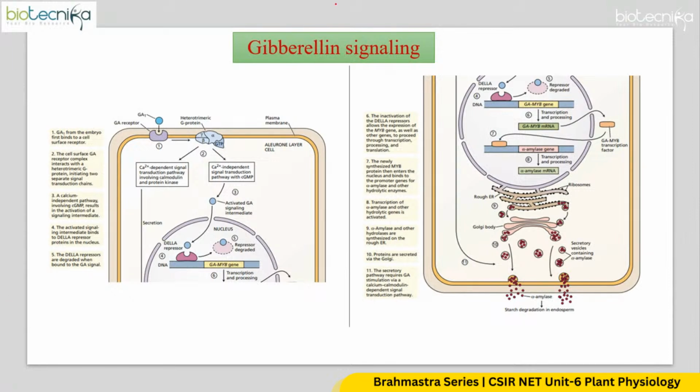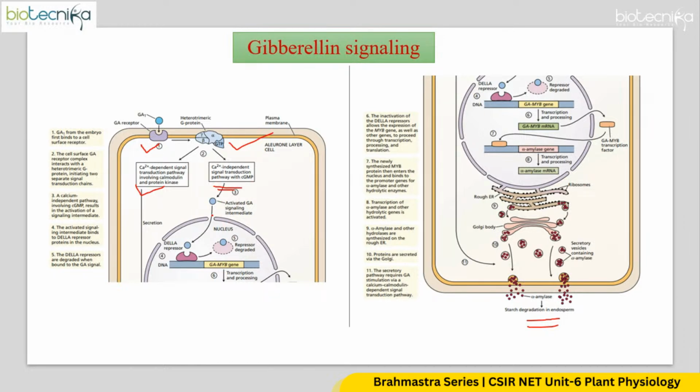Now, if you look into the gibberellin-mediated pathway, gibberellin is somewhat related to the GPCR pathway. Okay. So here, gibberellic acid can bind to its corresponding receptor, and a G protein will be activated. Now, this can activate two pathways. The first one is the calcium-dependent pathway, which will directly break down the starch molecules and release the food to the embryo. So, there are no specific steps involved. But the calcium-independent pathway, what will it do?